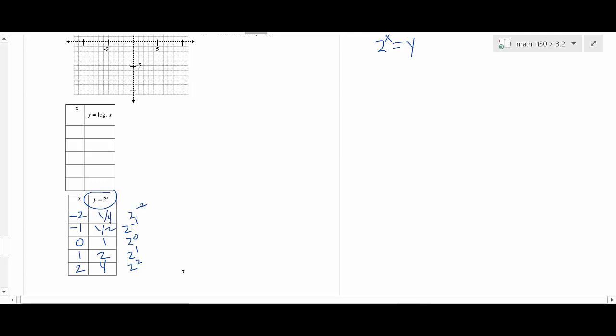Now we're not going to graph that or anything. Now, tell me how you're going to make the table of values for log base 2 of x. You're going to flip them. Good. All right, so what we have on... you didn't even get what I was saying, did you? You kind of did? Okay, all right.